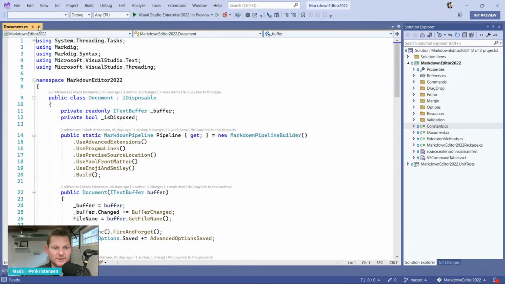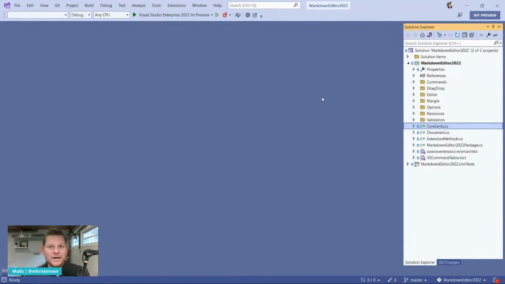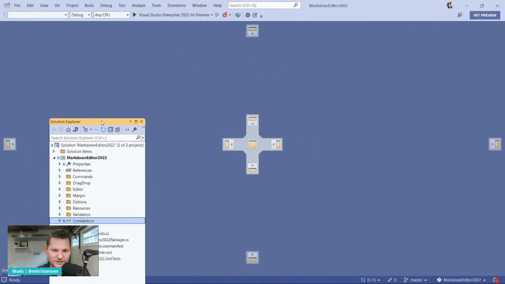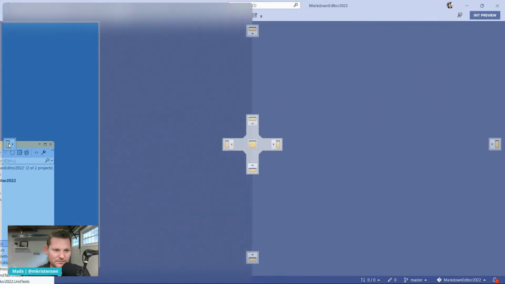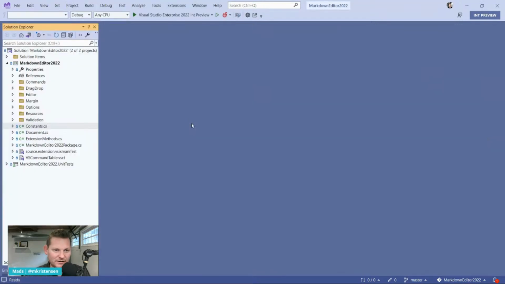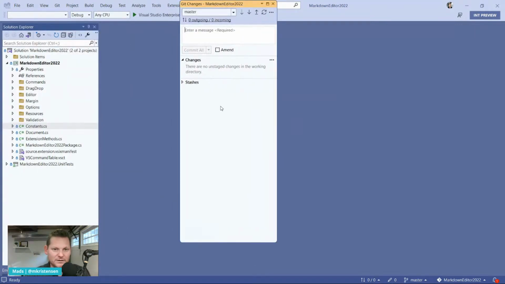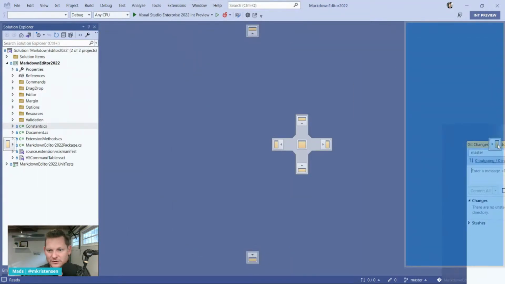But let's make this our own, because you might have used another editor before, another IDE, and you feel like you don't want your files to be on the right side. So you want that to be on the left side. So you can take any tool window, you can just take it and you can move it. And you see these docking points coming up? If you put your mouse on that, it docks it right there. See? You can even say, hey, I want my files on one side, and then here's another window. I can tear that off here.